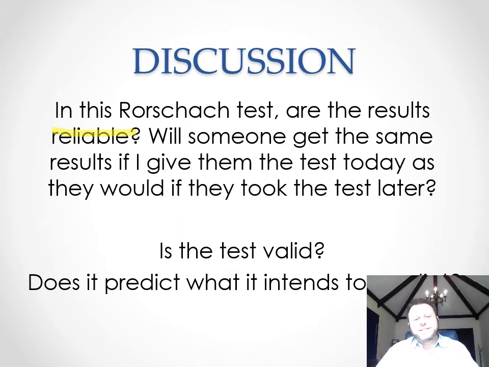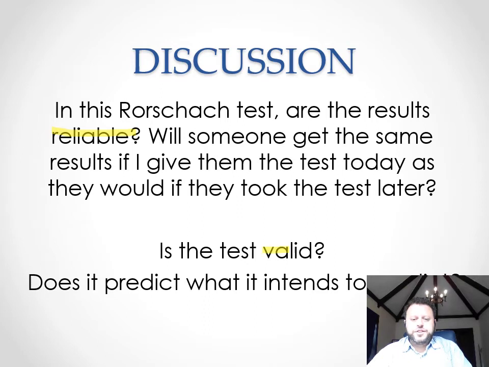But this idea of reliability asks the question, over time, will people get approximately the same answers or the same scores on similar tests? If I give you an honesty test today and you get an 85 on this honesty test, and 3 months later you get a 70, something's wrong. Either you have become dishonest or that second version of the test was not reliable. So when we talk about reliability, we're talking about over time when people take a test or take similar tests, are they going to get similar results? That's reliability, and we'll talk about this more.